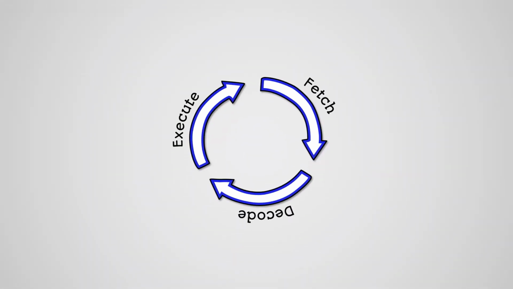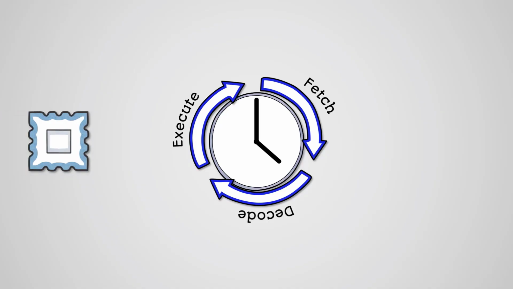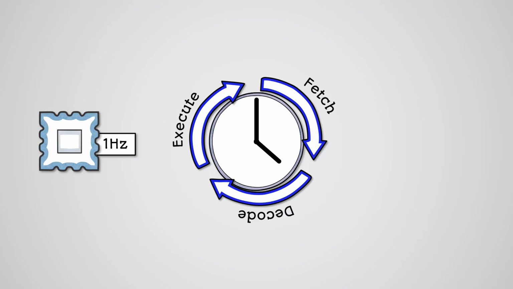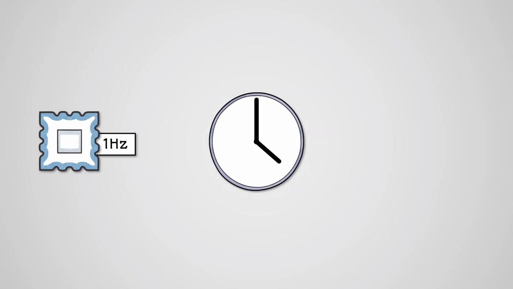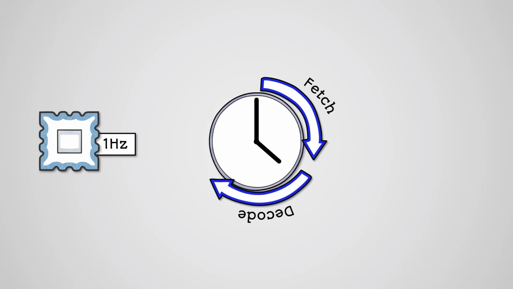We have seen that program instructions are executed by the fetch, decode, execute cycle. Each one of the above operations takes time to complete. So a single fetch is one operation, a decode is a second operation, and an execute is a third operation. If we assume each operation takes 1 cycle per second, and your CPU has a 1 Hz processor, it would work like this. In the first cycle, fetch the instruction. In the second cycle, decode the instruction. In the third cycle, execute the instruction.